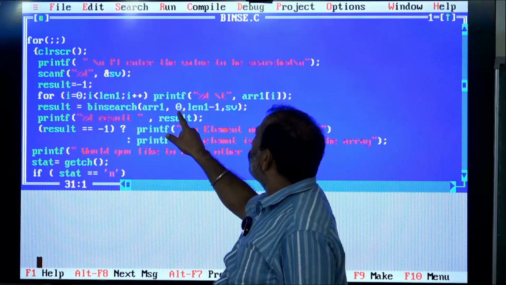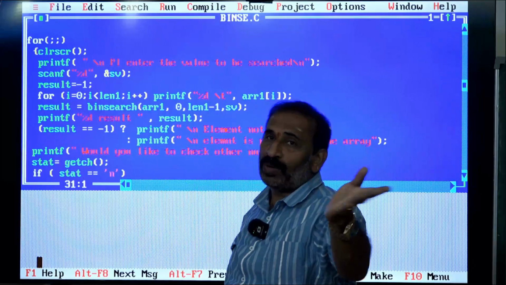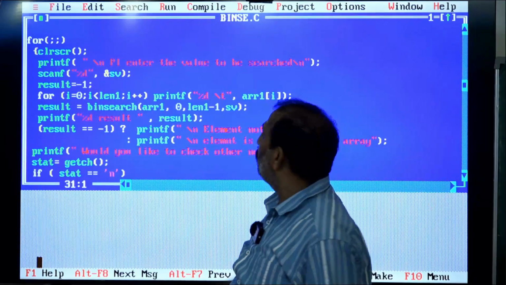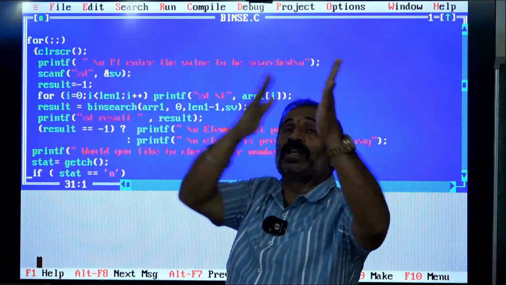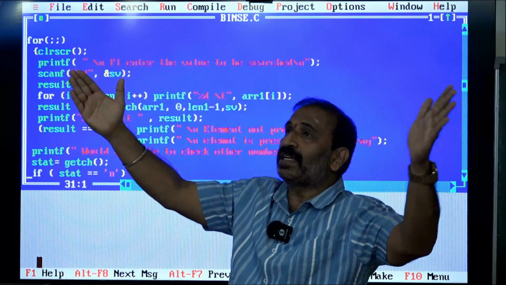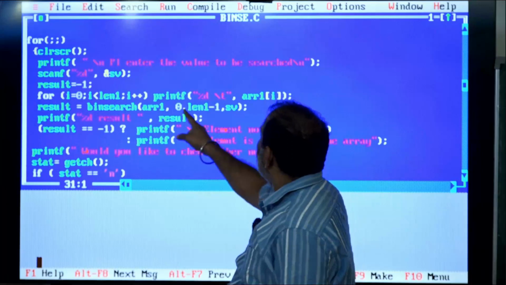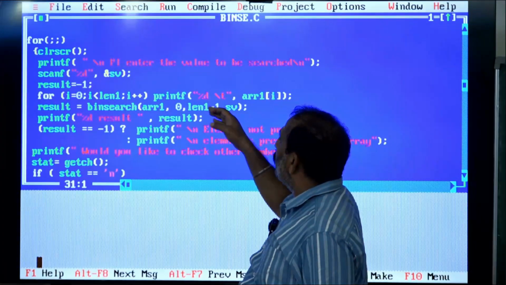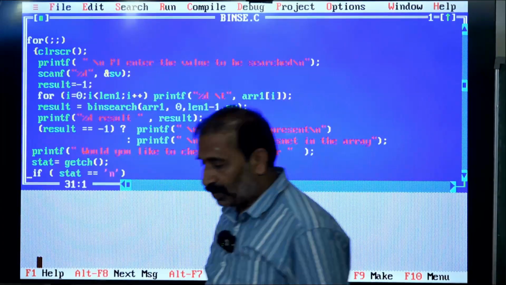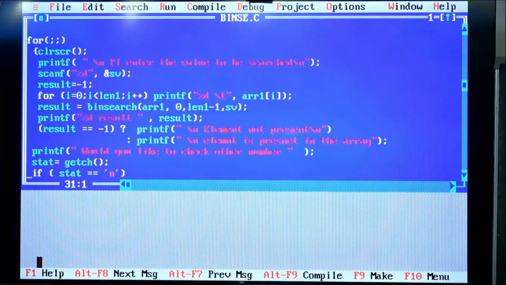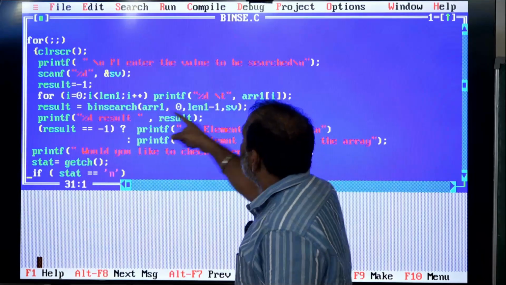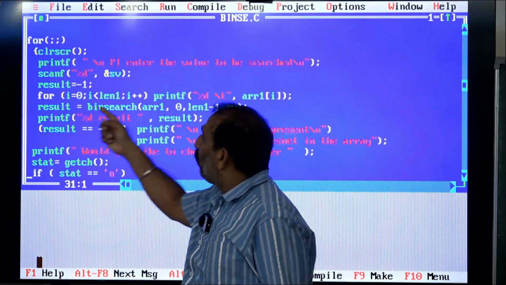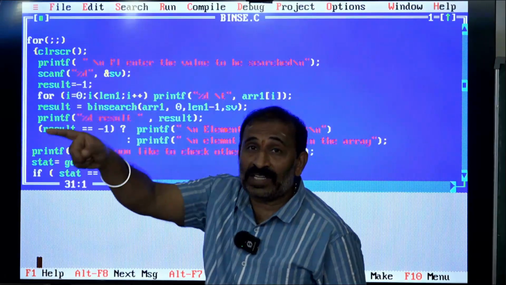Comma 0, where 0 is the low bound. I have already explained this when doing binary search. Length1 minus 1 is the higher bound. Beginning and end are the terms I have used. So 0, length minus 1, and the search value. I am calling this function, and the result is available here, whatever that function returns.